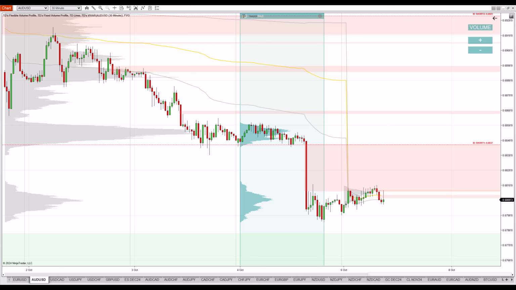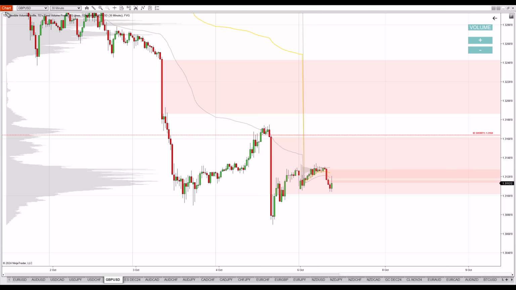Now let's go for the next trading idea. The next one will be on the British pound US dollar. So this is a 30-minute chart of the British pound, and in here it also looks a bit similar, although there wasn't a rotation like on the euro or on the Australian dollar, US dollar. There was only this small rotation from which the strong macro news sell-off started.